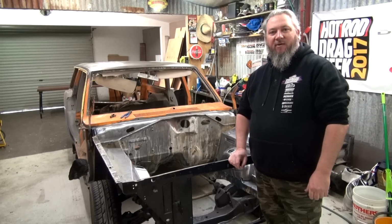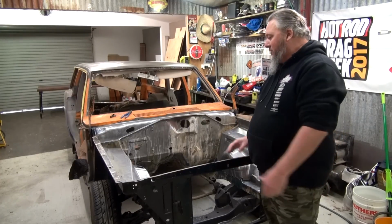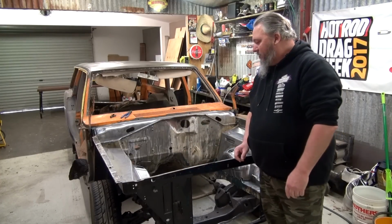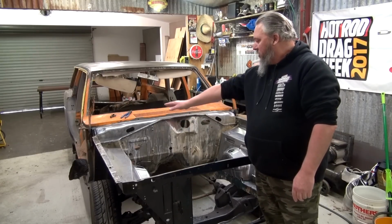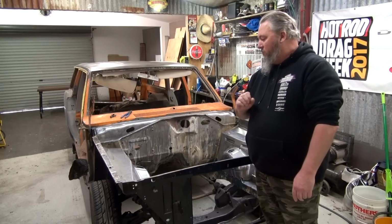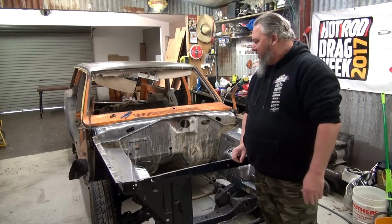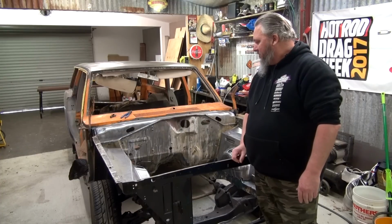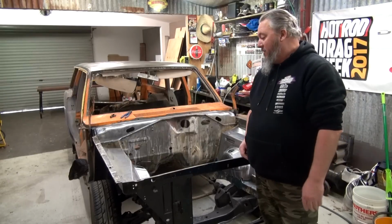So a few people said they were curious to see how the engine bay looked after a week, and well, it is a week later. So yeah, it actually looks really good. Slightly yellowish tinge on that side where I've laid on that Easy Foss really heavily, and the actual can says that will happen. But yeah, there, it looks really good. So I'm definitely getting more of that stuff.